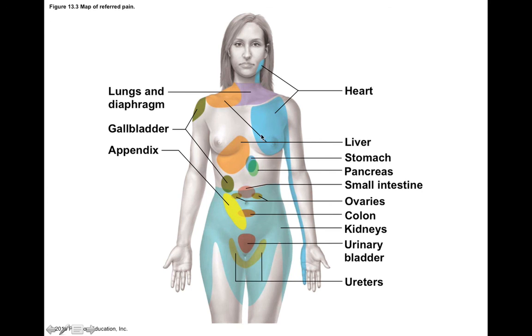Now remember, we call this referred pain because it's essentially where the somatic nerve fibers share a common pathway to the brain from a visceral organ. So as far as our brain's concerned, it can't differentiate pain from an organ from pain from a different body part. The reason why this occurs is just that's how our anatomy is, and it's unavoidable. This is showing an average of referred pain, and referred pain can be different from person to person, but these are some of the common sites of referred pain.